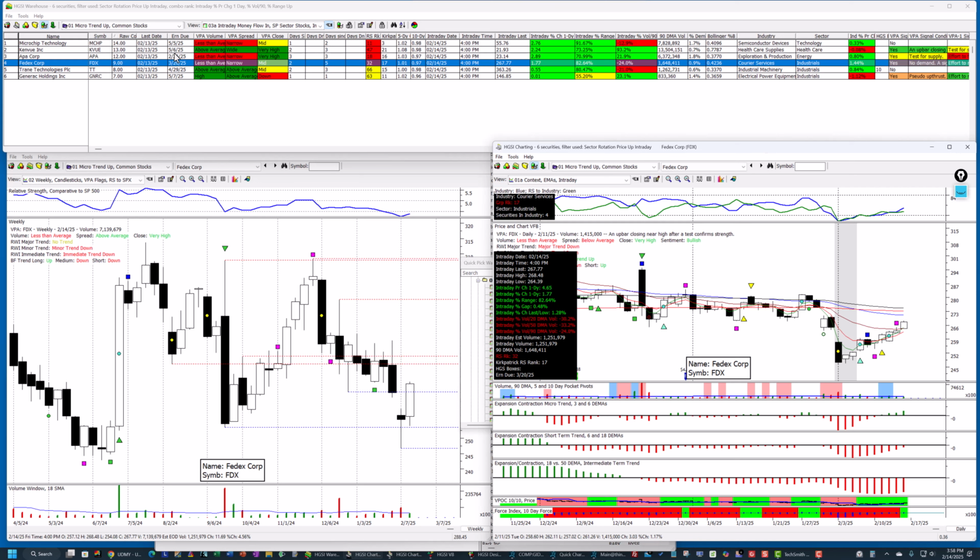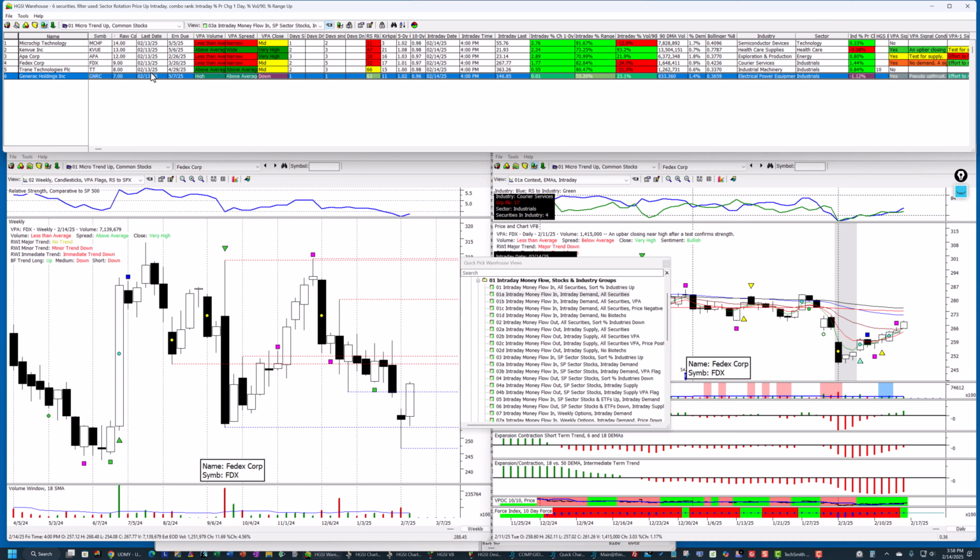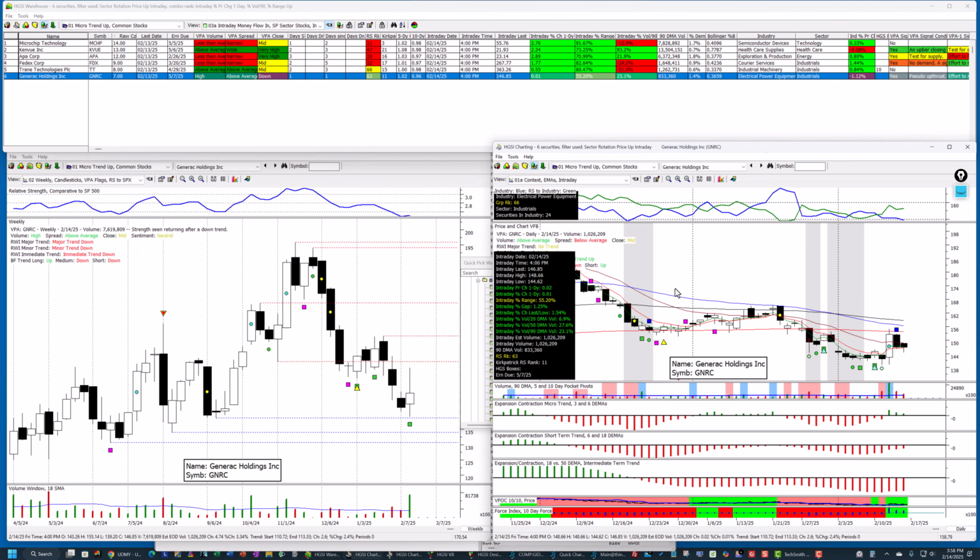I hope that makes sense. I don't have time to explain all that a little bit clearer, but I'll be doing that in future videos, looking for early entrants. Here's Genrock, crossed over 2 days ago. Let's look at it. Look at this, stopping volume right here, effort to rise, little pullback here.